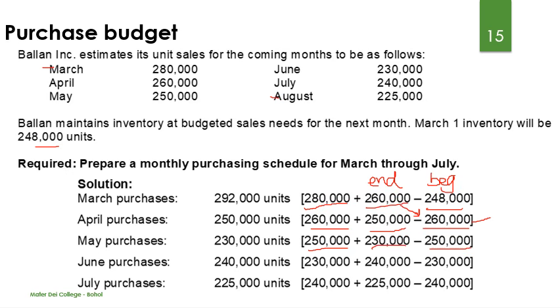And our beginning inventory is 250 because that was the ending inventory last month. The same process is being applied until July. Okay, so again, this is our current sales plus ending inventory minus beginning inventory.